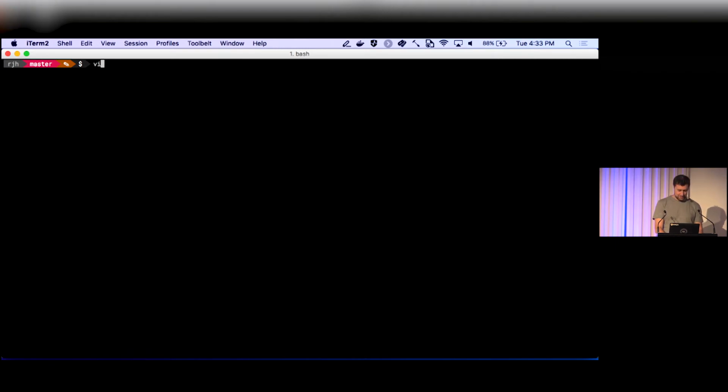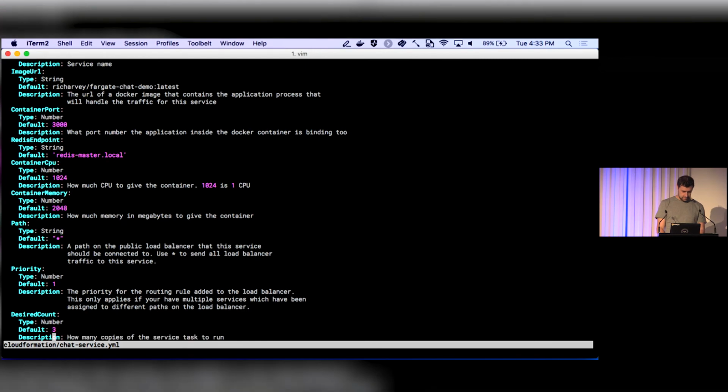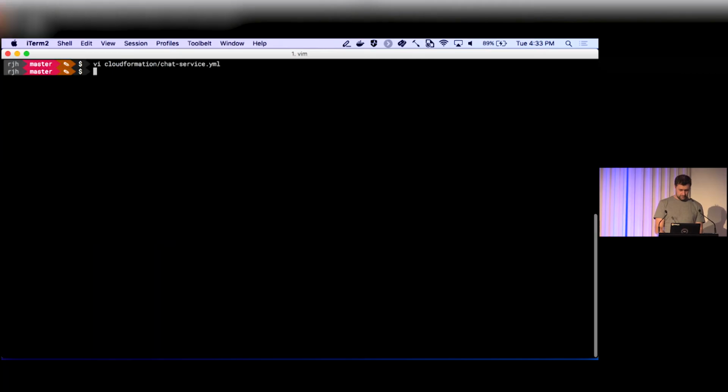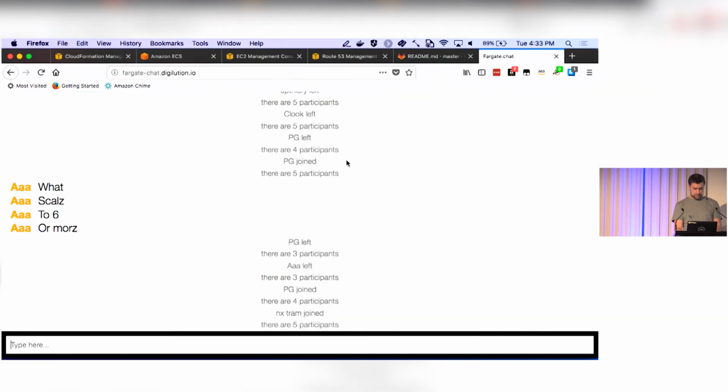Let's try it. So in CloudFormation here, I'm going to drop in and edit the chat service, and on here, let's look for Desired count. Let's change that to 6. Save that. Just make sure that didn't do anything. Oh no, it has worked. It's let me override it. So we've got one more task coming up. So we are adding front-end containers, and with any luck, we've not broken everything.